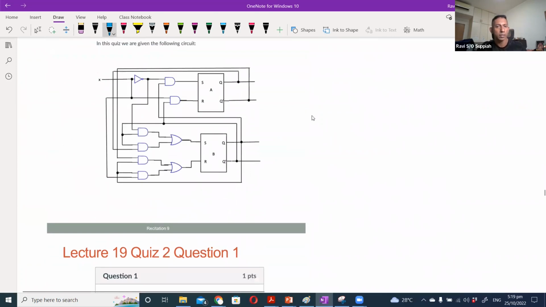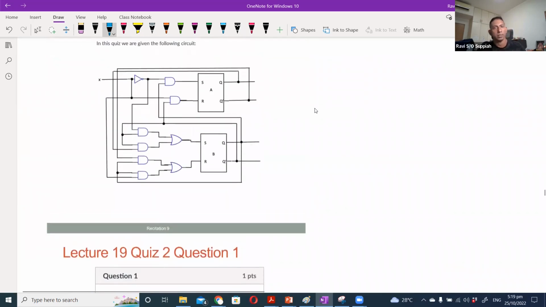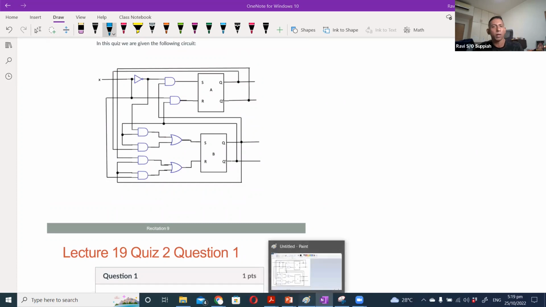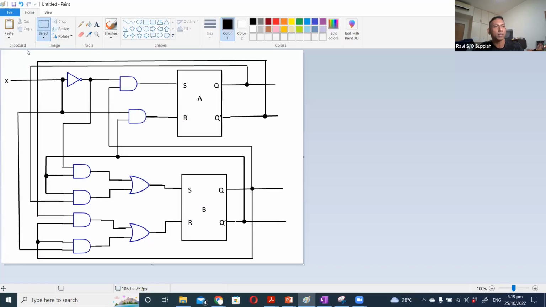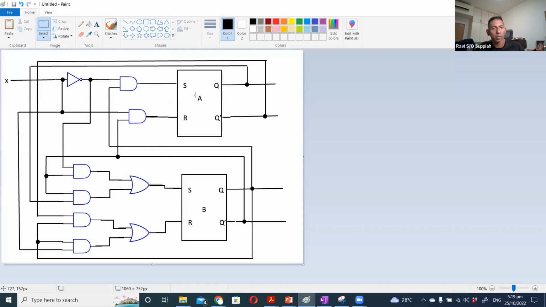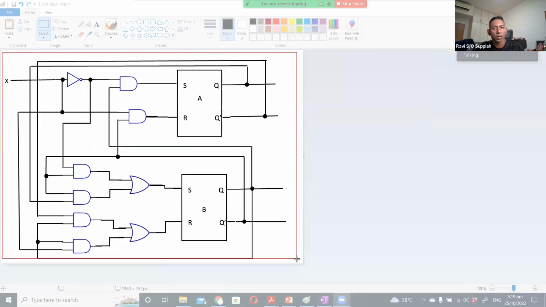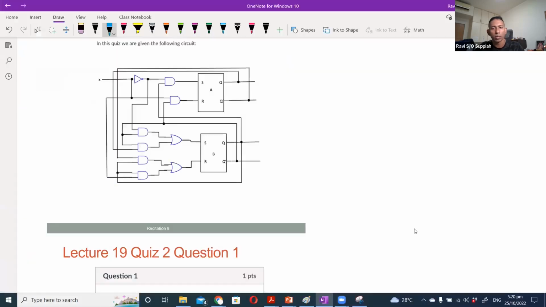Okay, so next is this circuit over here, and we are asked to explain this behavior. So how do we go about doing this? Let me move it up here a bit.